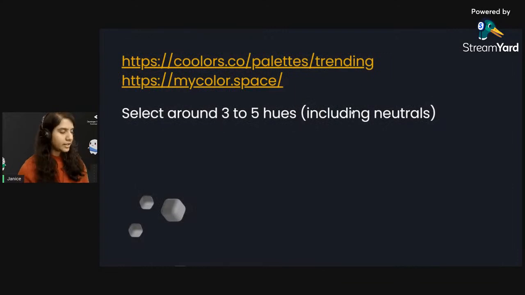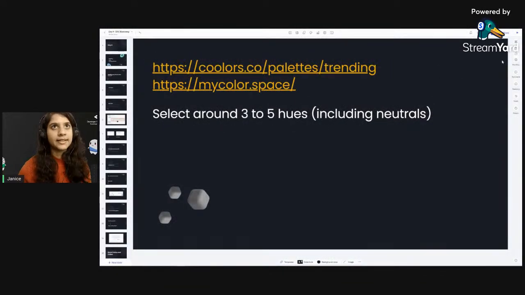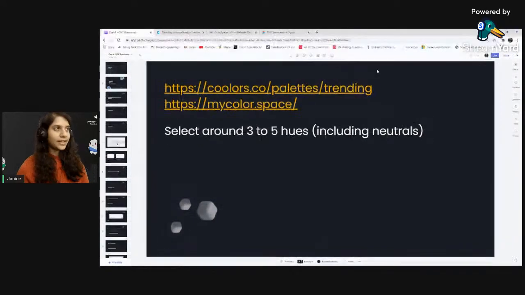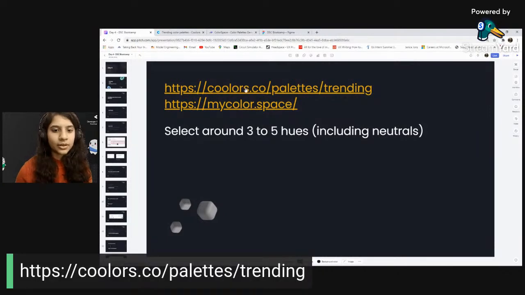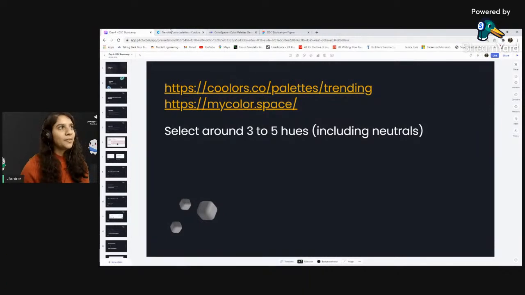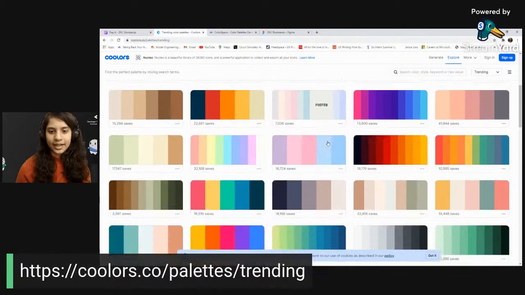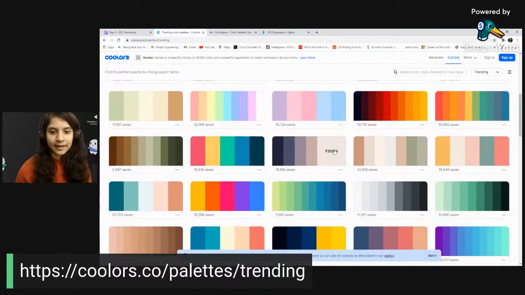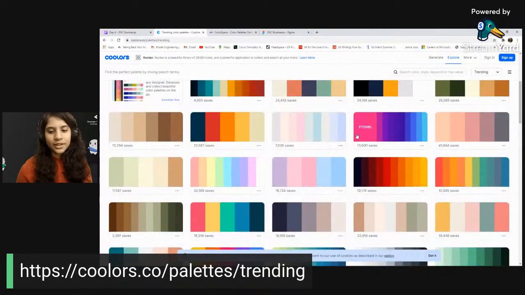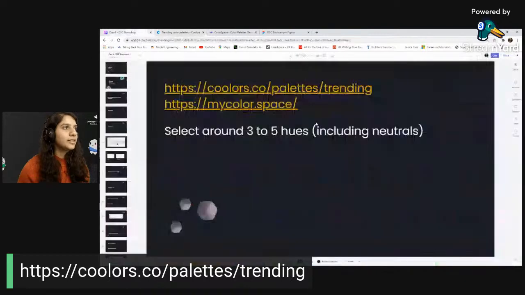And here I actually have some sites that you can check out to get color themes and color palettes. So the first one, it will be displayed here on the screen now. It's called Coolers, and you may be familiar with it. So if you go to that site, you can see these different color palettes, right? Lots of popular color palettes. So you can look through that for some inspiration. And another one is Color Space. The link will be displayed here.